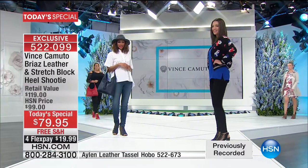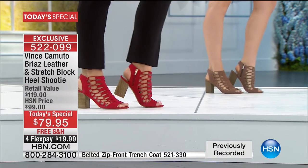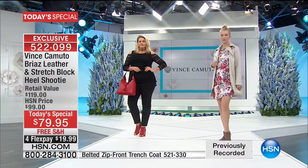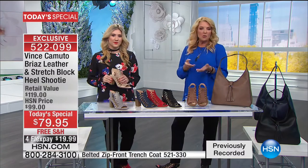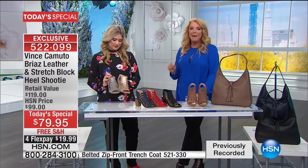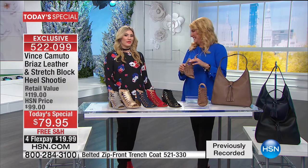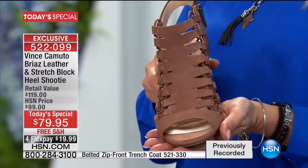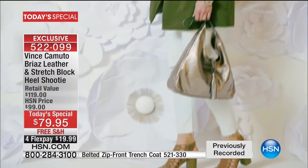What color are you looking for? If you can swing it with flex pay at $20, I highly recommend trying the beautiful smoke taupe, then maybe get a black. Or try smoke taupe and grab the gray metallic — really fun. For a little glimmer without being tacky or glittery, we've got gold and silver. The gold is called metal beige — take metal and add just a little metallic. It's so beautiful, and it's worth noting that smoky taupe is the number one bestselling color across the entire Vince Camuto line.